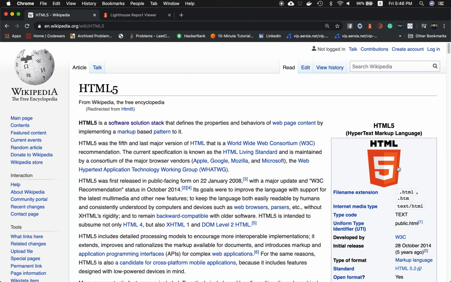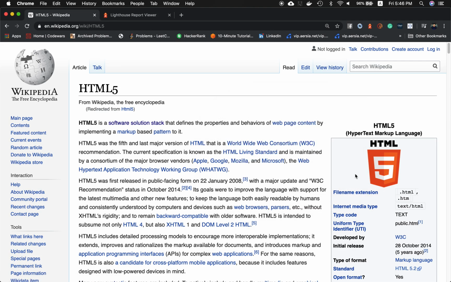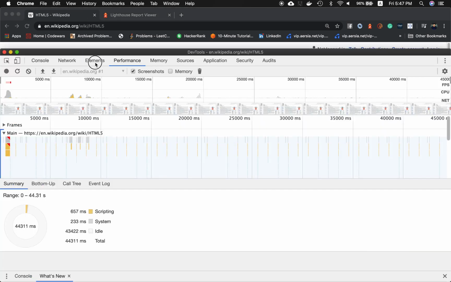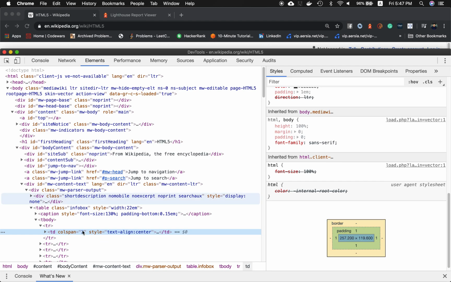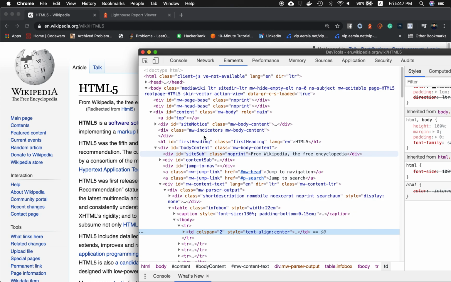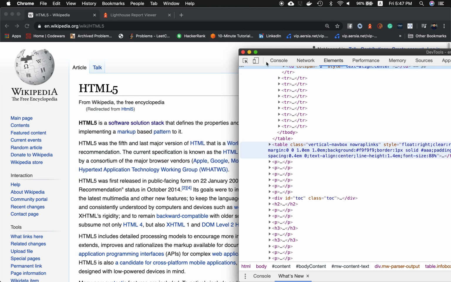Another thing, if let's say you want to see a certain HTML tag, again you can just right click somewhere here, inspect, so that it should direct you to that place. See, if I move around, it should highlight what HTML tag were used. Pretty cool, huh?